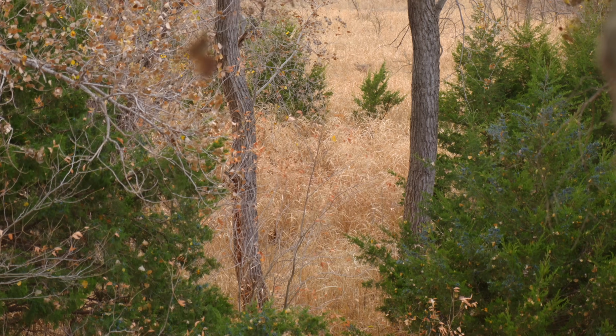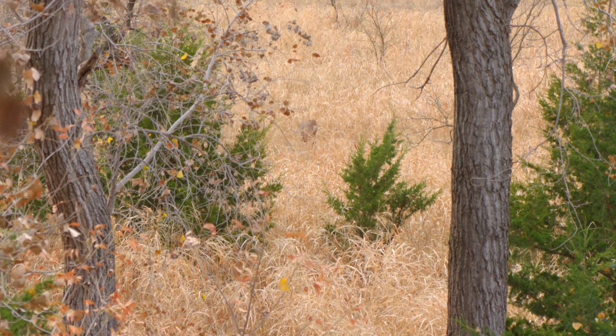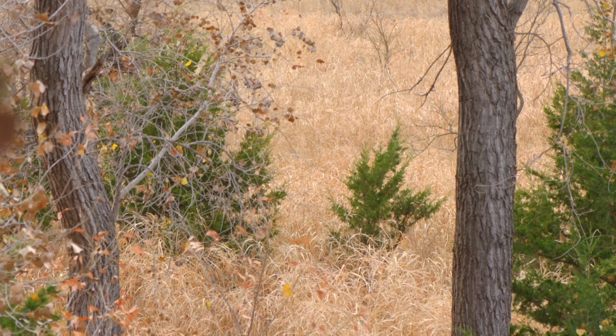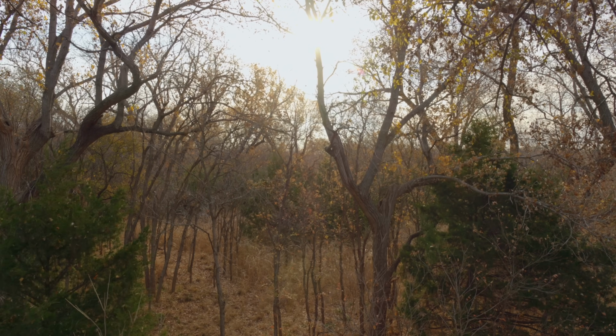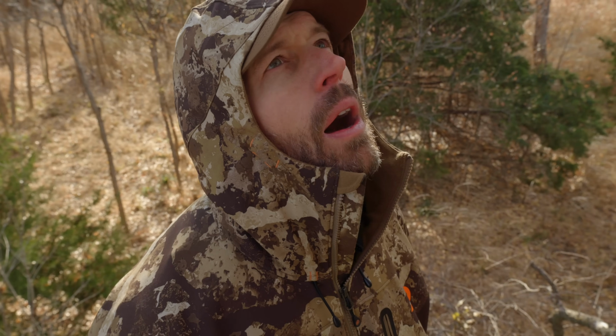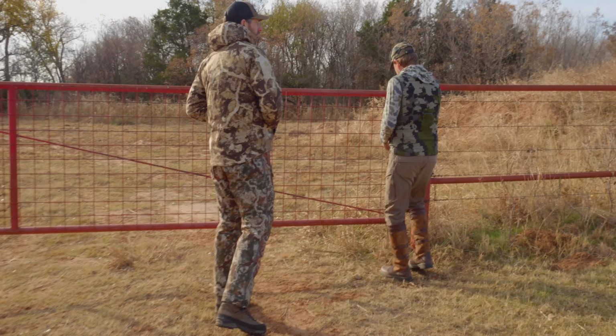Just had a pretty nice heavy buck that we saw yesterday come right underneath the stand. And then he smelled something, wheeled, ran away, did a loop around us, avoided us. But I probably would have shot him. He's a nice buck. We saw him yesterday. Got a really good look at him. But he didn't like something, so now he's gone. So it really doesn't matter if I liked him or wanted to shoot him, because it's not an option right now.